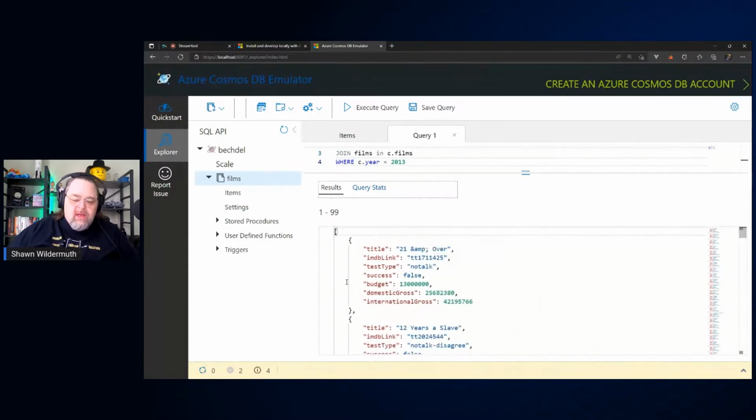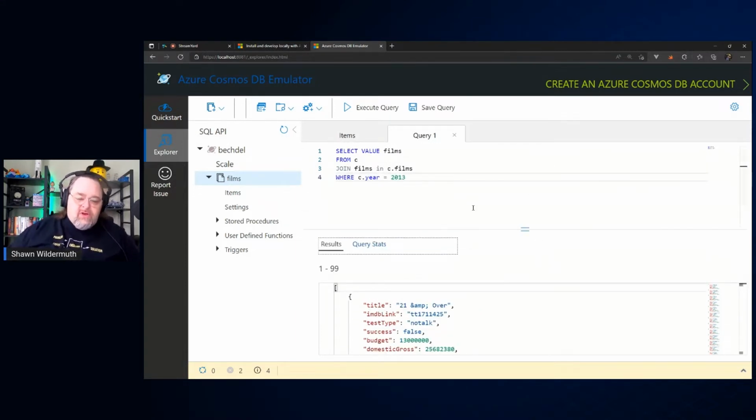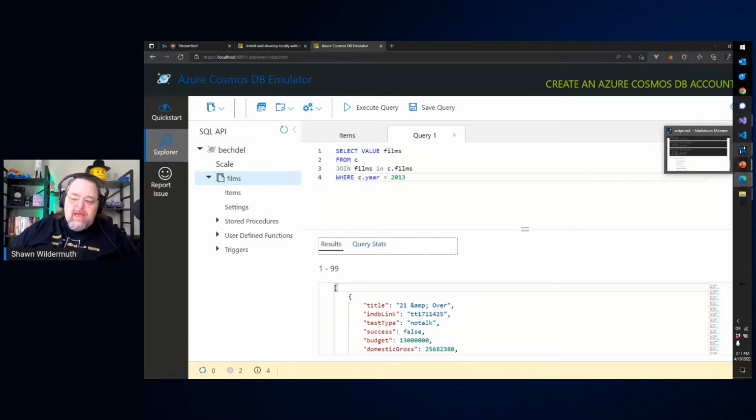And notice we're getting the object back, not the object with all of its other data, because we're using value here. I'm sure a bunch of other speakers have talked about the query syntax, so I won't belabor it too much. Another one of the important ideas here is that you could certainly manage the Cosmos DB emulator here, but there's no real good add-in into Visual Studio to manage it, so I tend to do it all here.